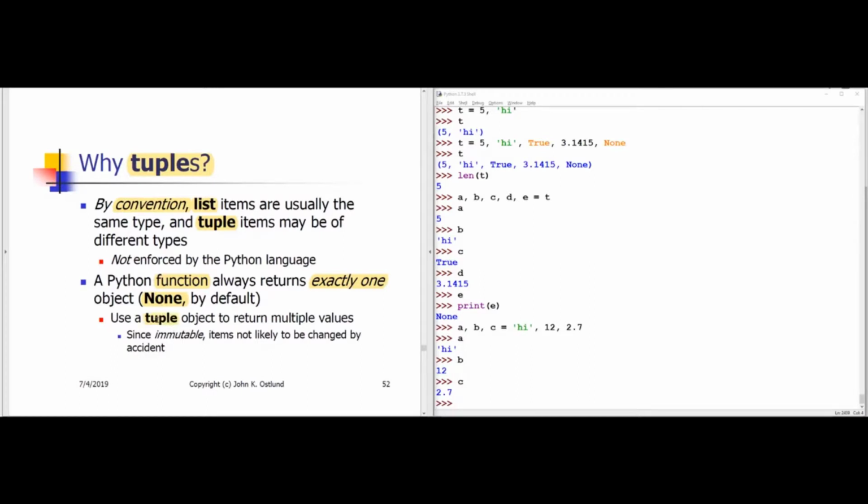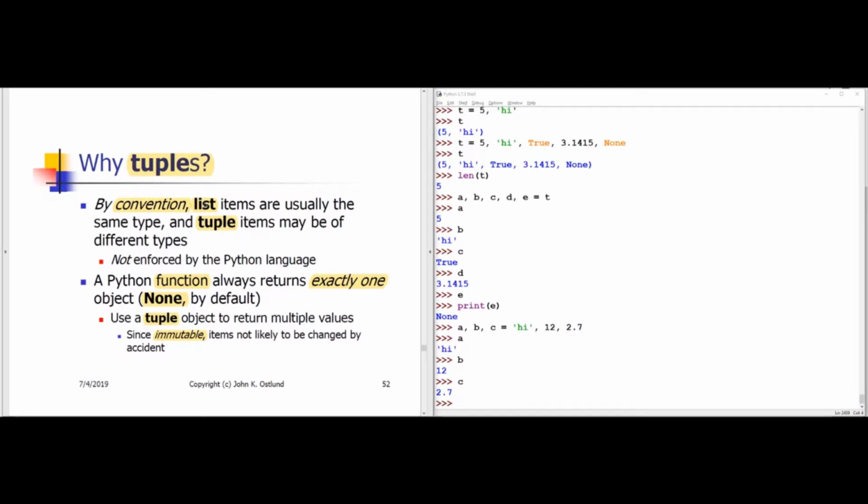Well, a simple way is to create a tuple of all of the different values that you want the function to return, and then return that tuple. Since a tuple is immutable, this is slightly safer for the calling code, because the calling code is unlikely to accidentally change one of the return values that comes back in the returned tuple.